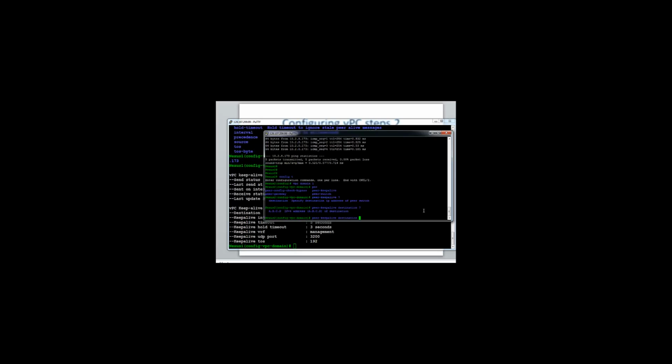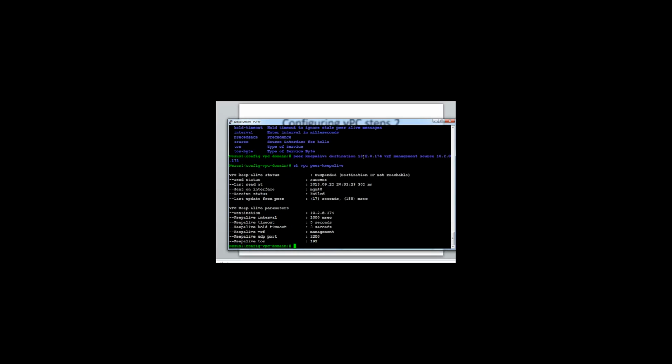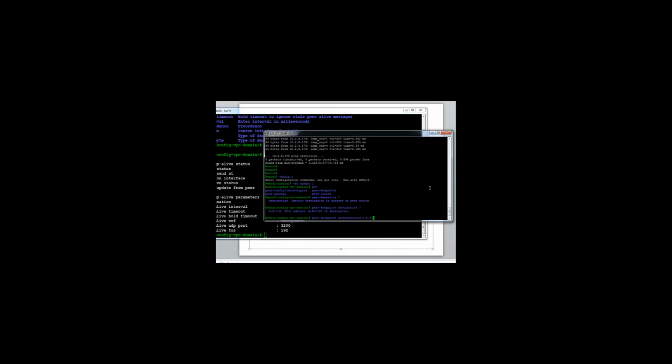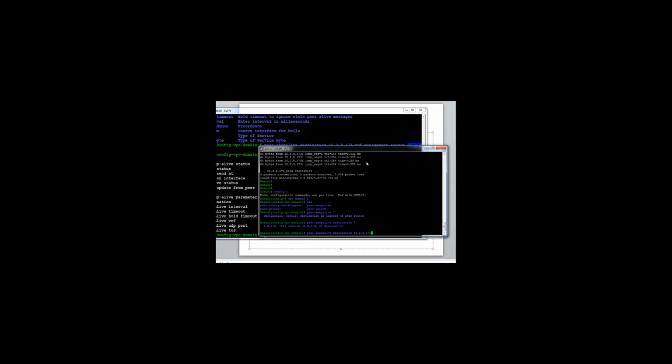So I'm going to ping the other end. If this is his source, that'll be his destination. VRF management, and I'll do source of 10.2.8.174, because this is my end.